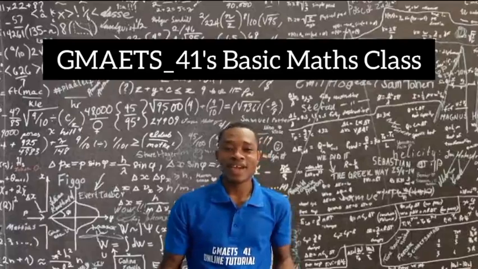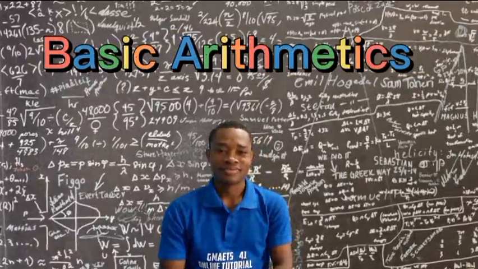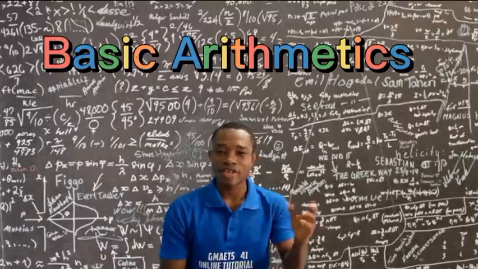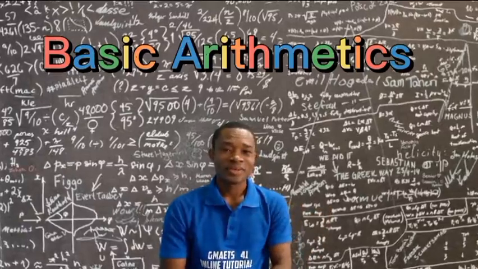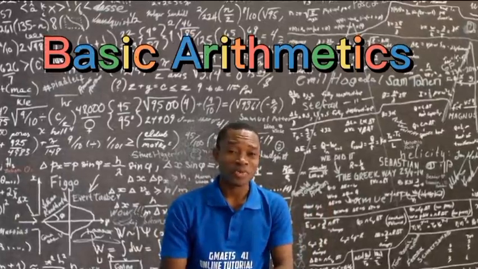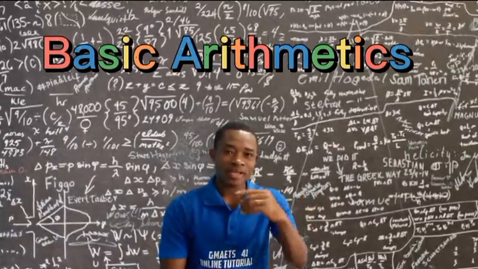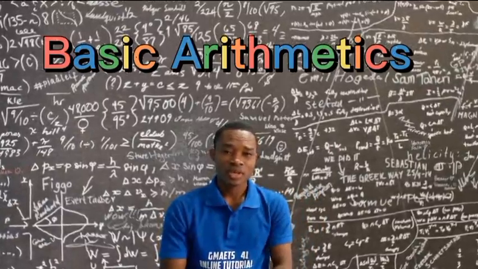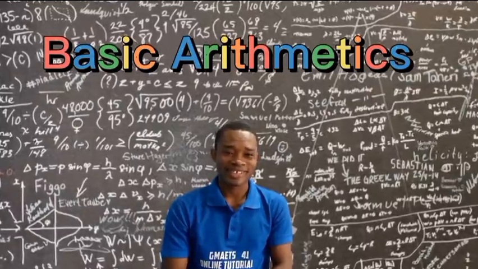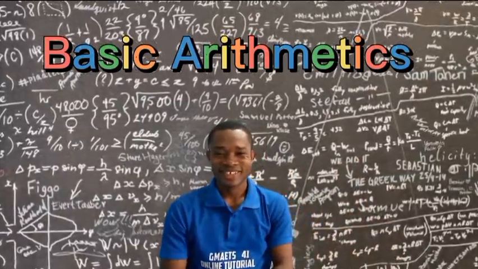So in our class today, I'll be introducing you to basic arithmetics. In our last class, we concluded numbers and numeration, where I taught you rounding off, part 6 of that numbers and numeration. And so we are moving a step further into another aspect of mathematics, another secret foundation of mathematics. Yes, part 2 of the secret foundation of mathematics.